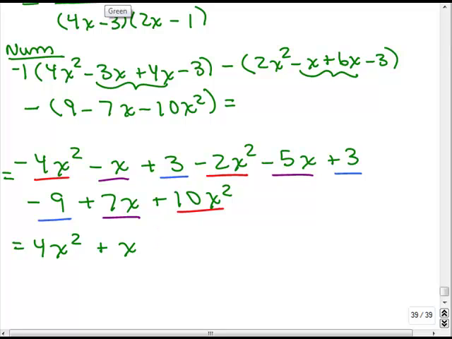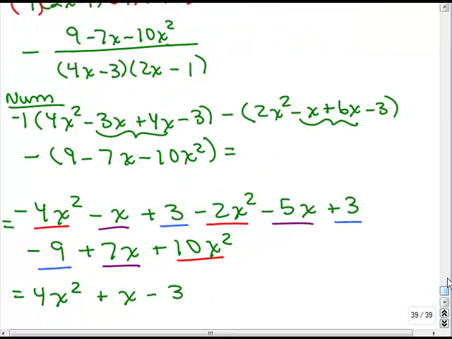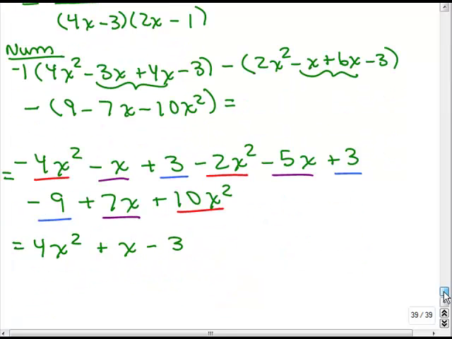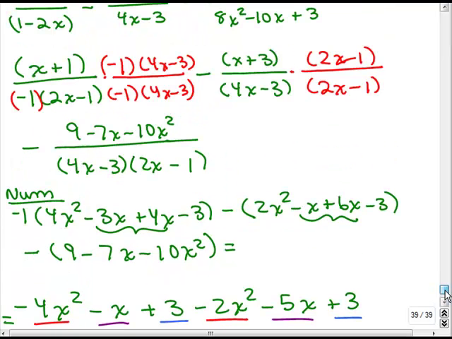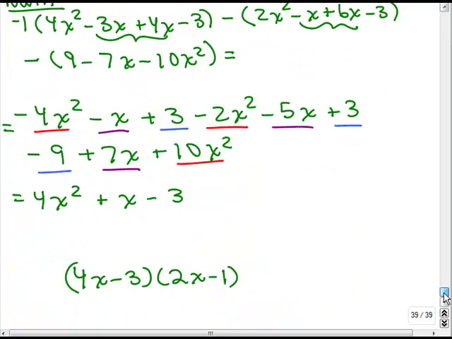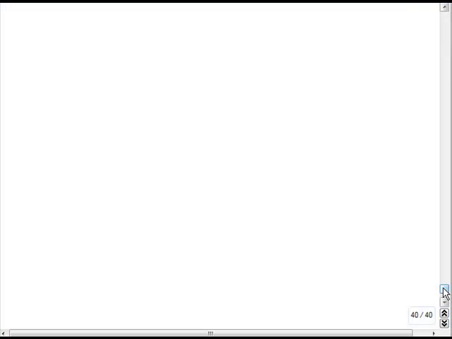Now, let's go back and remember what the denominator was. The denominator was 4x minus 3 times 2x minus 1, so this whole thing is going to be over 4x minus 3 times 2x minus 1. Let me look up here, 4x minus 3, 2x minus 1. So the whole answer here is 4x squared plus x minus 3, all over 4x minus 3 times 2x minus 1, and then we have to see if we can factor that further and cancel.